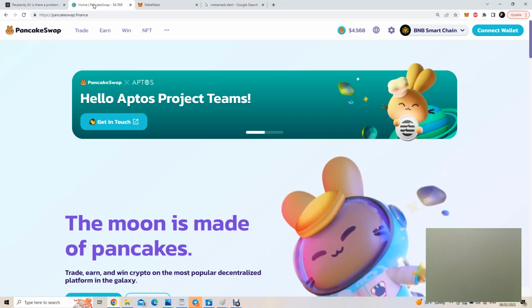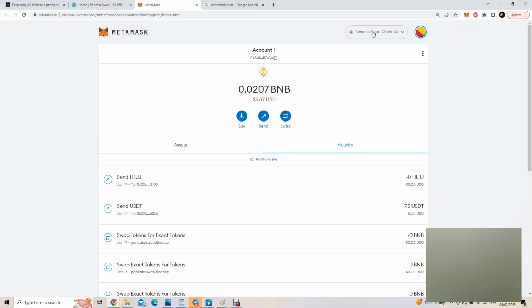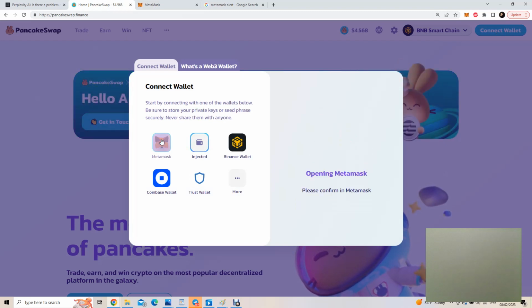5 different computers, and they give me a huge error. First, on one of them, I'm trying, and have a look. I'm open. My MetaMask, it's open. This is my account, okay? I'm open on Binance Smart Chain, and I'm opening the Pancakeswap, and I'm trying to connect the wallet. And it tells me I have the MetaMask. It is open. It doesn't see it. It takes, I don't know. It does not open. I tried on different other laptops.